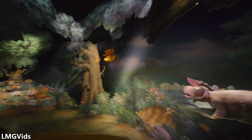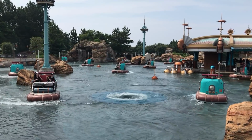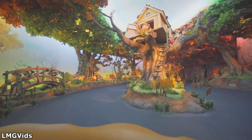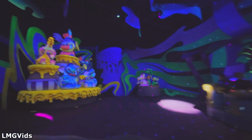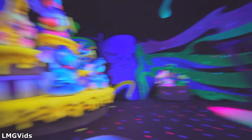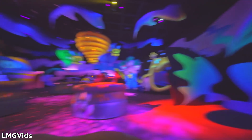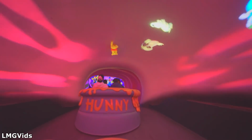But in Tokyo Disneyland, their version implemented a brand new, never-before-seen ride system that let guests float down a river, drift into a dream world, and dance with heffalumps and woozles. While this version may tell a very familiar story, it goes about it in an incredibly unique way, thanks to this new, trackless dark ride technology.